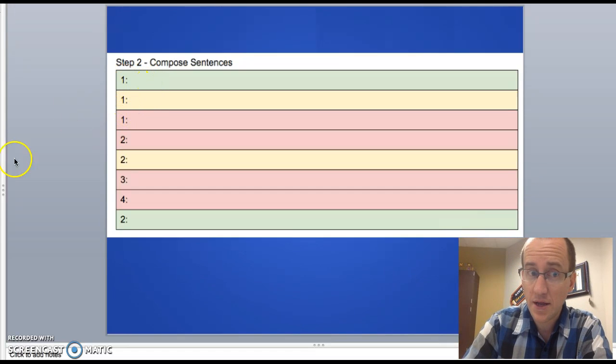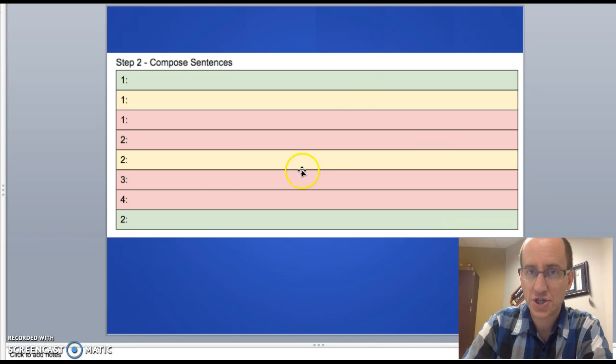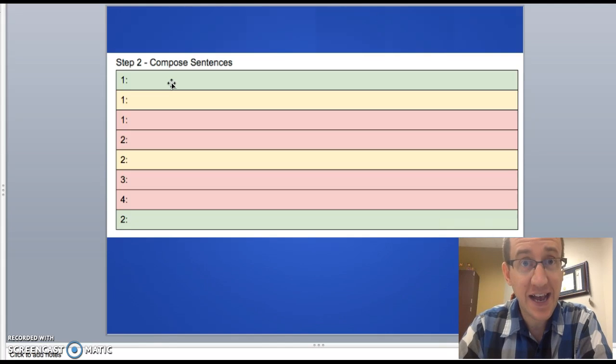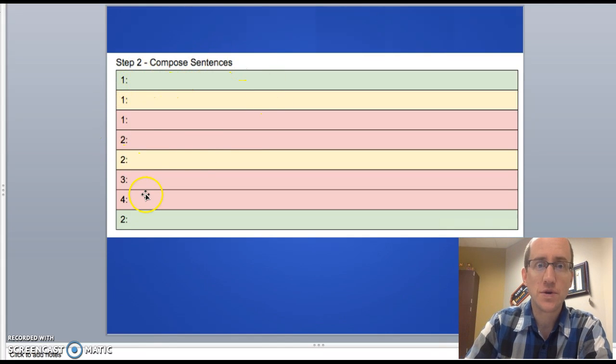The green one from up here goes right here in green one, yellow one here, red one over here. What you're doing down here is turning them into full and complete sentences. Really take the time to make sure your sentences are capitalized and there are periods, and make sure that you actually compose full and complete sentences.